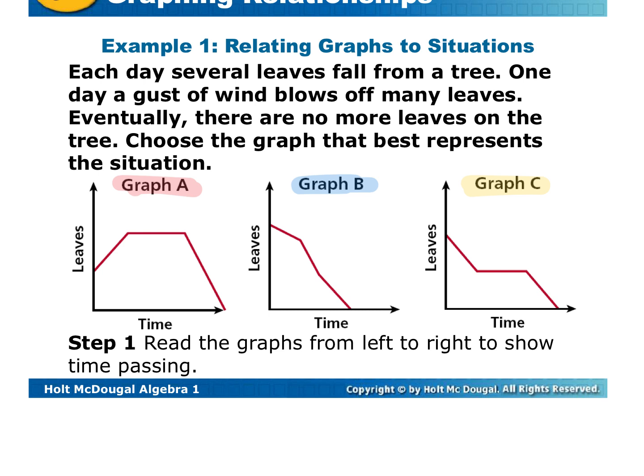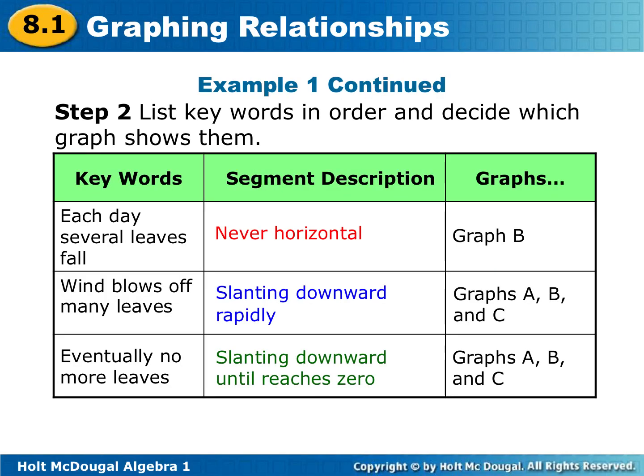Okay? Now, the next thing is you want to look and see and choose which one to do. So here's what you got to do. You can see step 1 down here below. It says to read the graph from left to right to show time is passing. The reason that you know from left to right is time is passing is that time is the x coordinate or the x value. Okay? It is all your x coordinates. Are y'all with me? That is step 1. Okay?